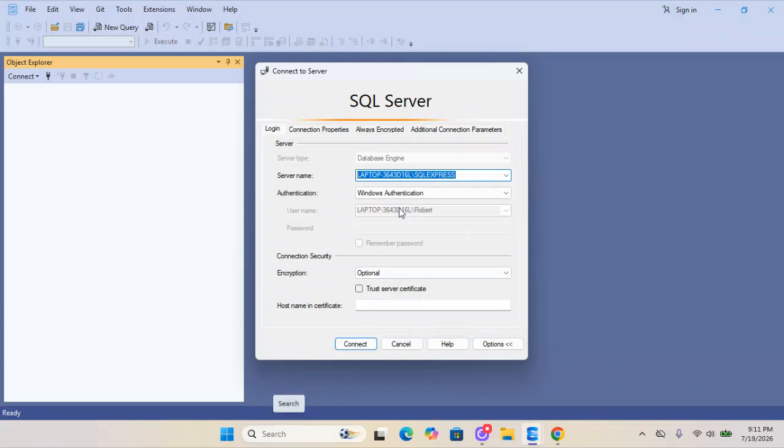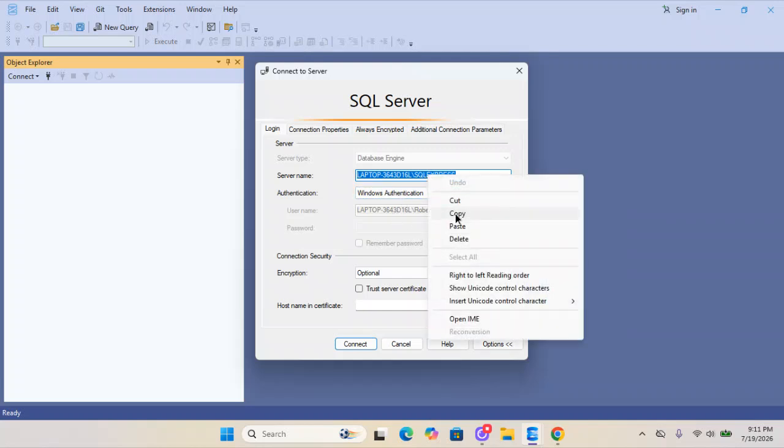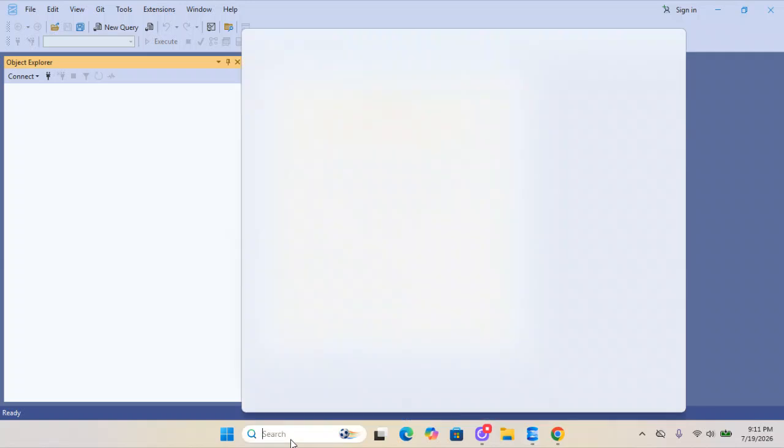So once you get this set up, we're always going to use Windows authentication. There's no need to set up a SQL ID and password. You can. If you're using a SQL Server on a business device, then your database team will probably set you up a user ID and password for it. But for this, we're doing it on a personal desktop, and so it just makes it easier to use Windows authentication.